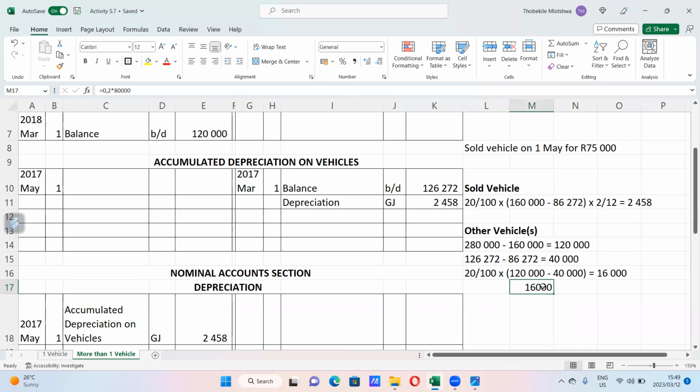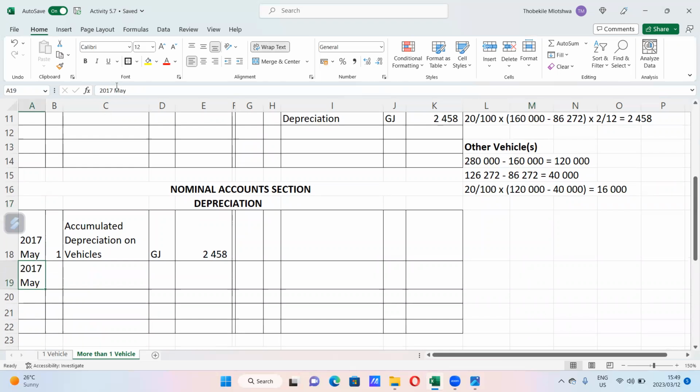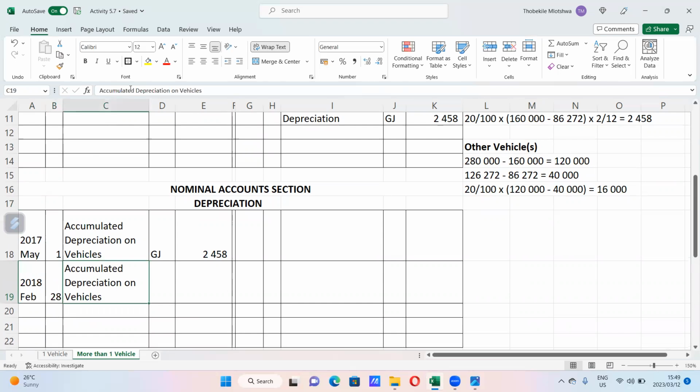So let's also record it. Let's record both. So you're going to debit depreciation. There we debit depreciation, but now this one is at the year end. So we're going to say 2018, because this is at year end, 2018, February 28. So depreciation on vehicles, we don't have to specify here, because here we write accounts only. We know what we did. We can have a note or somewhere to record what we did, but here I only want accounts for now. I'm going to teach you how to show this working later on.